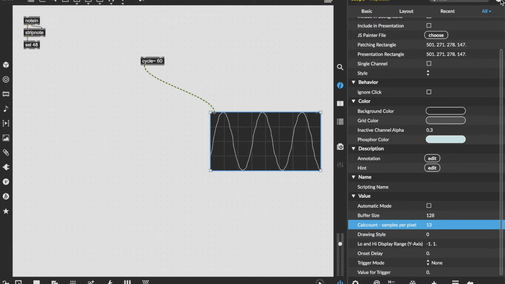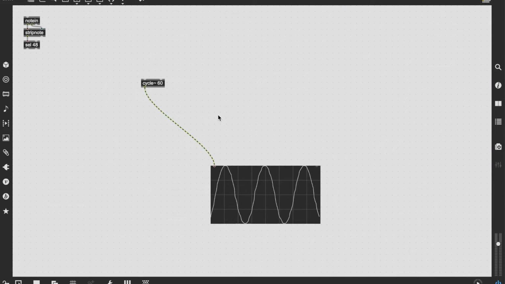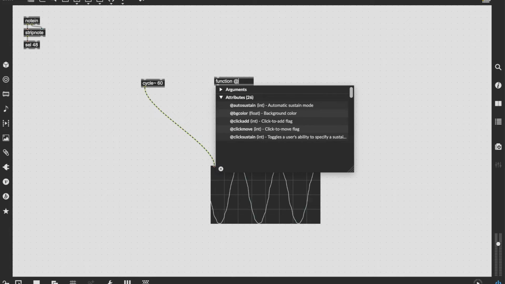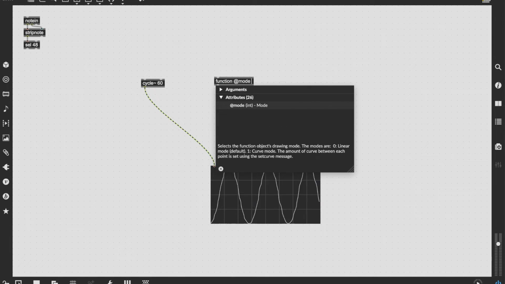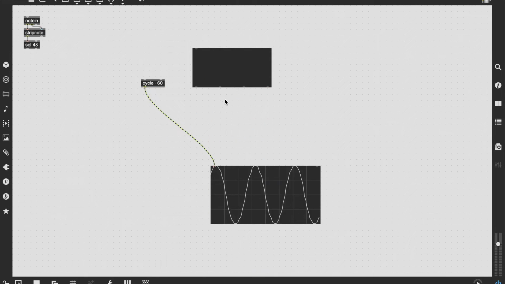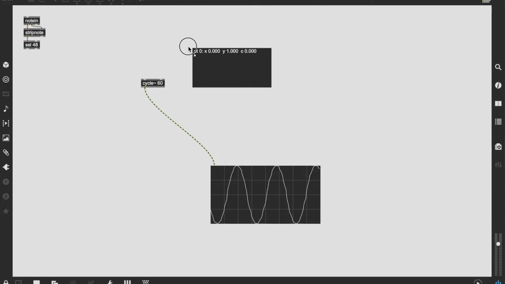There you go. Okay, so now that we have a sine wave, let's go ahead and create some kind of an envelope that will take the pitch, start from the highest pitch, and drop down really, really fast, like we said. And so let's just do that. So in order to do that, I can use an object called function. And I can tell it also in mode to be the type of curve. So I can actually draw a function.